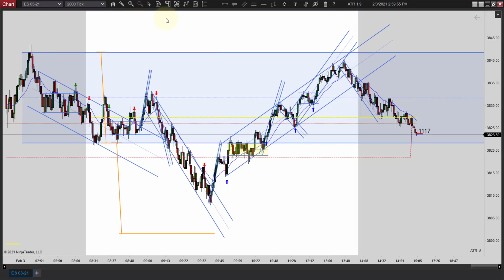So the other way you probably should have looked, use your measured move tool here. There's leg one, and then leg two started down from here. So you can see we went just a little further than a measured move and we reversed. That would have been a great second way to find your target, and that's pretty much what we had: two legs down, and then we got back inside this range, and see we just bounced off that low again just a few minutes ago since I started this video.